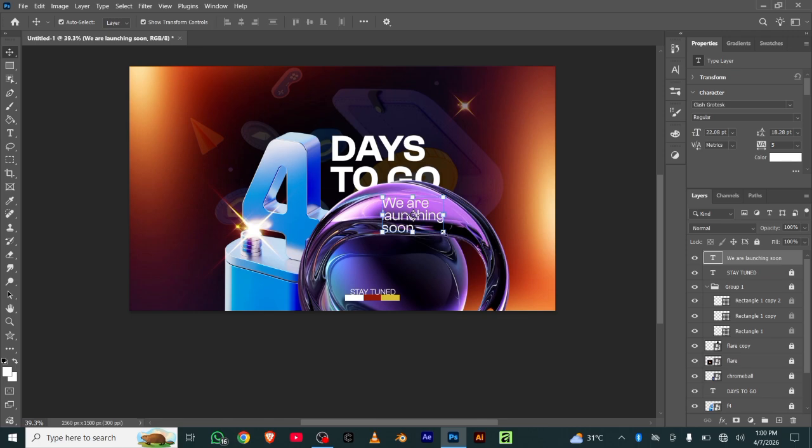Then I'm going to hold down the Alt key and position it around here. I'm still going to make it smaller. Hold down the Alt while dragging. Yeah, somewhere like this. Okay, and I'll hit Ctrl T for the transform tool.